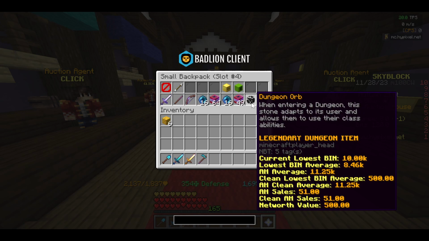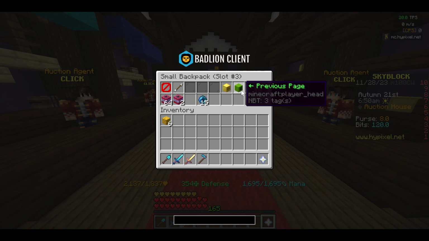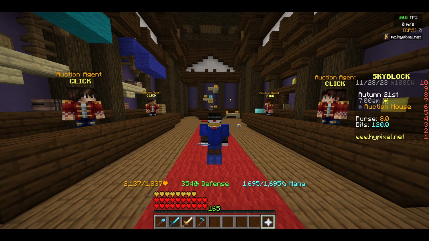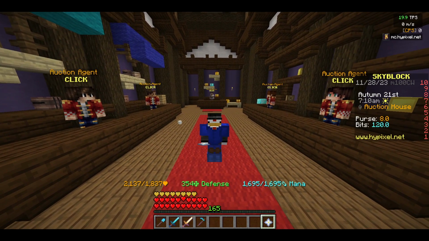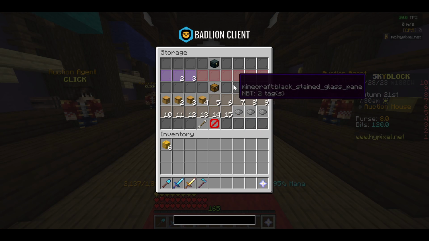But, have a dungeon orb ready, have a ton of Super Boom TNT, have some Spirit Leaps, have some potions. I need to stock back up right now, but have everything you need for the dungeons at the ready in case you ever choose to go in a dungeon, because you never want to have to go back to your island after you've already partied up, after you're already ready, and then you're like, oh wait, I forgot my dungeon orb. Oh wait, I forgot Super Boom TNT, I can't do anything here. Oh wait, I'm stuck, and I don't have a Spirit Leap. You never want to have that happen. So you always want to be prepared for anything that you could need.